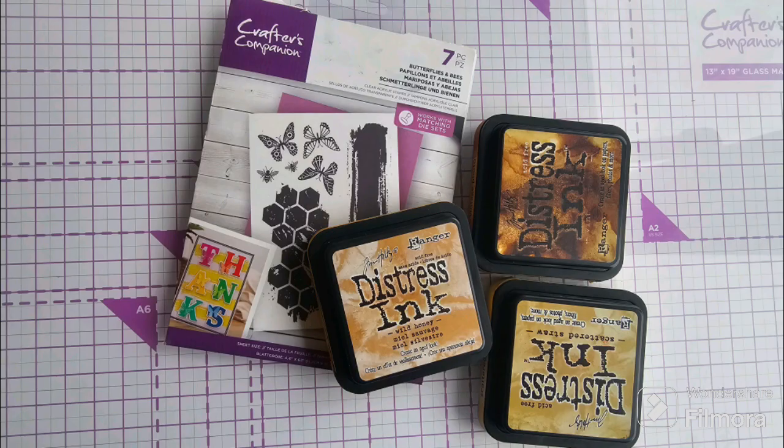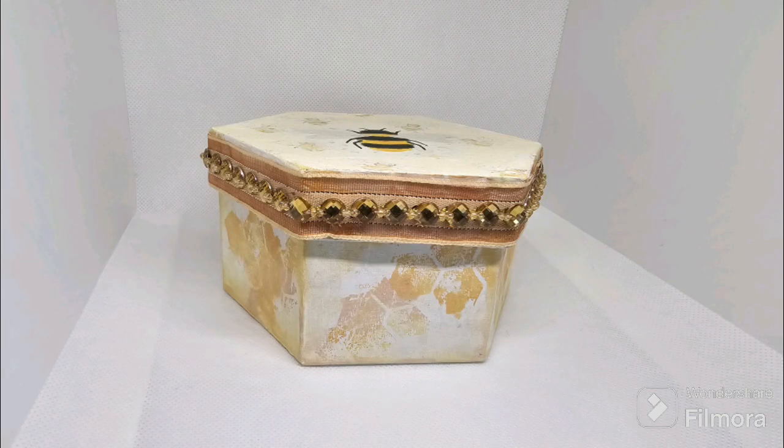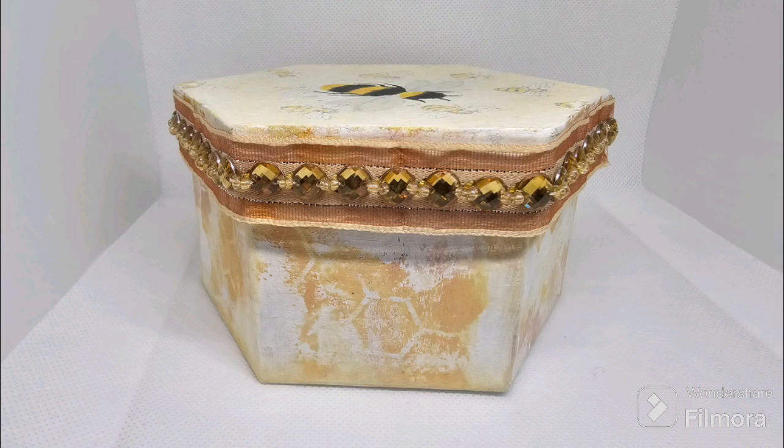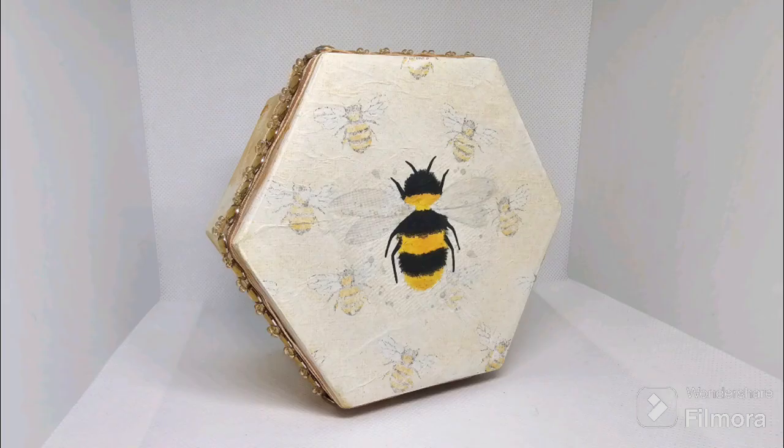We've left that to dry and grab some distress inks and oxides and a beautiful hexagon honeycomb design stamp, and we've just stamped that round the edge of the box, and we've used a lovely piece of ribbon trim here with amber beads on it to go round the edge of the top of our box, and this suits the bee theme beautifully. So here is our finished upcycled paper mache box that we've decorated using some napkins.